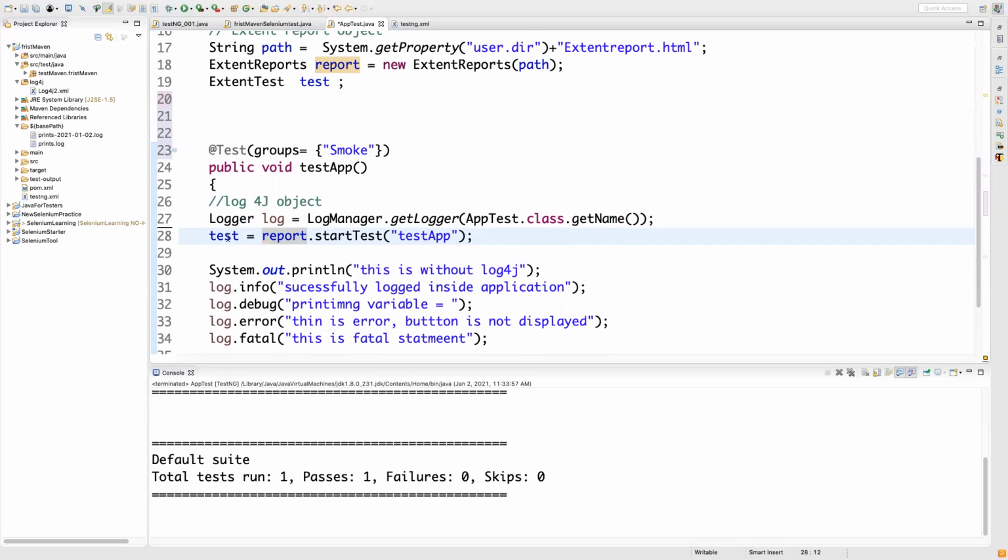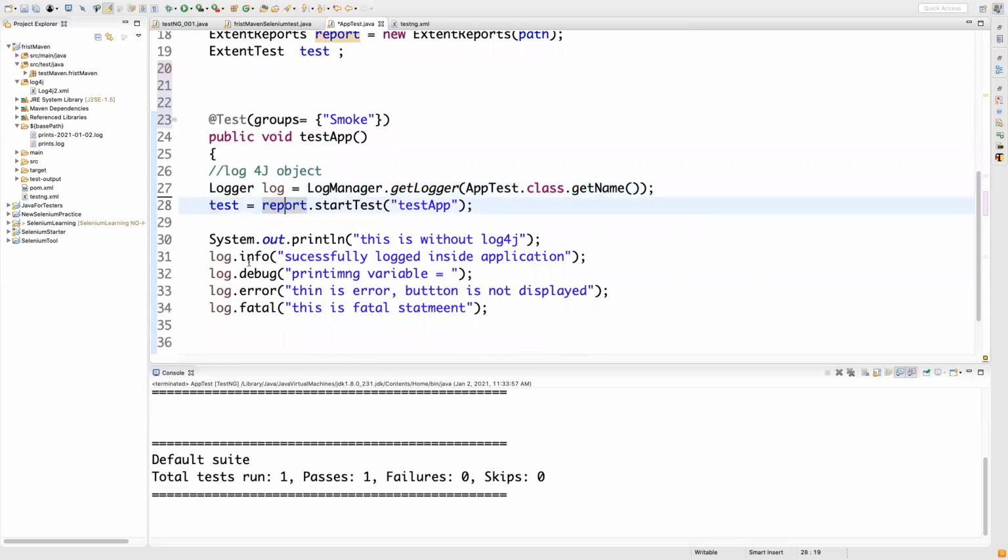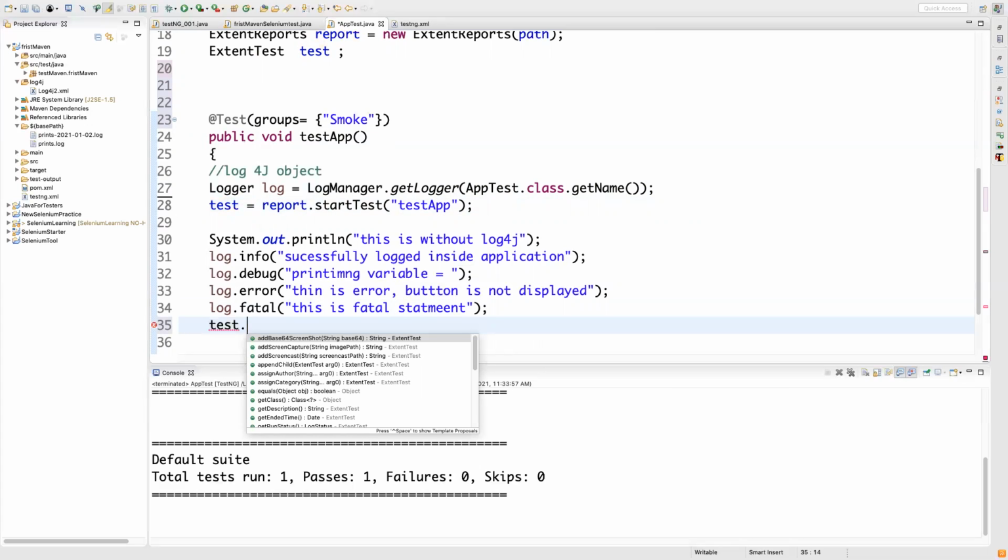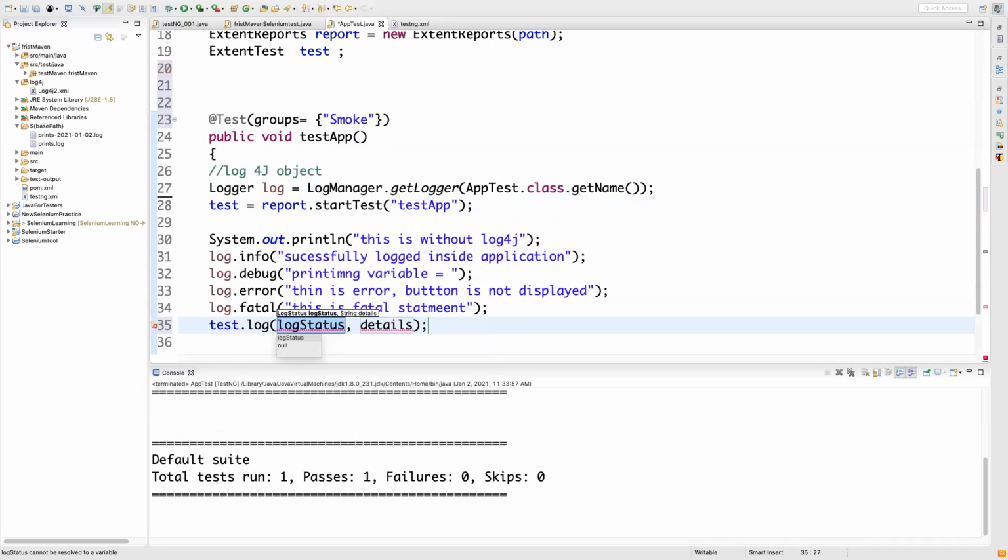Now whatever step you want to report, for example, you can also do regular logging, and after that you say I want to report it on the final report. So here let's say you want to report this. You'll say, okay, can you please log this status as pass. I'm just giving one simple example, guys.